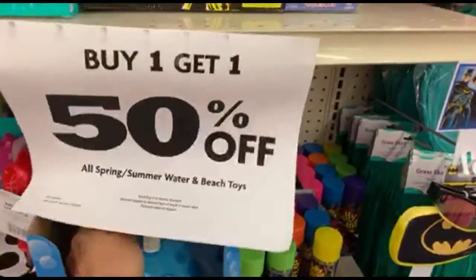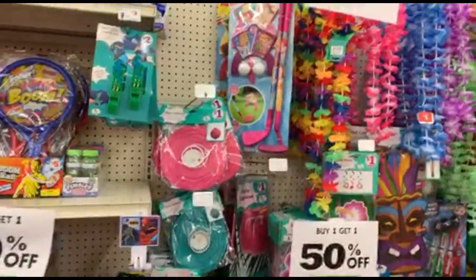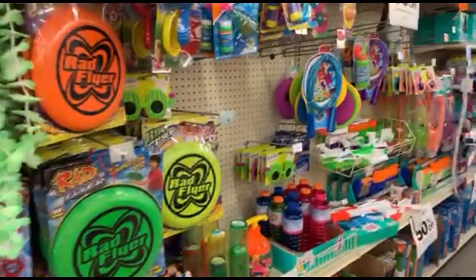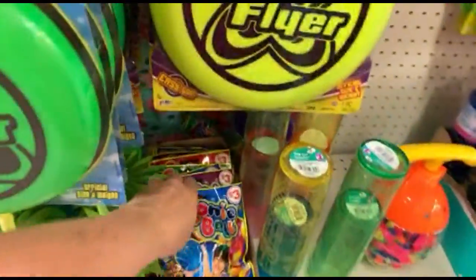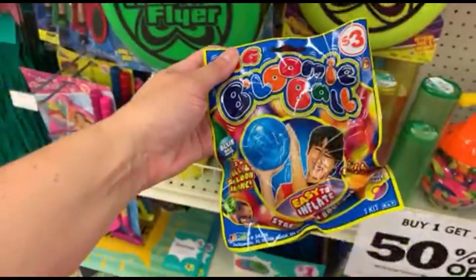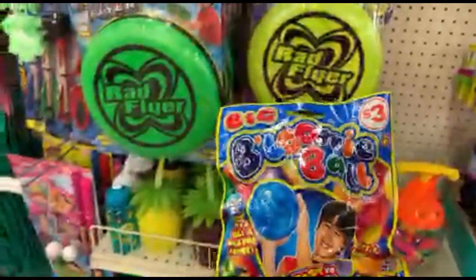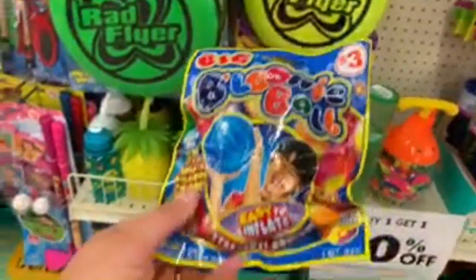Because do you guys know how, when your kids or grandkids or nieces or nephews were really, really tiny, it seemed like it took them forever to figure out the concept of blowing a bubble, and then blowing a bubble very gently? I remember that with my kids. As an adult, you think it's so easy, but it really takes them a long time to figure out how to do it just right. It's so cute.